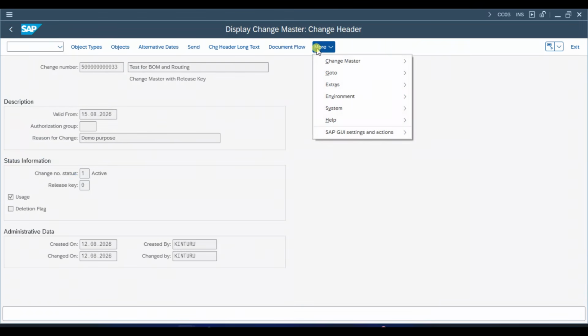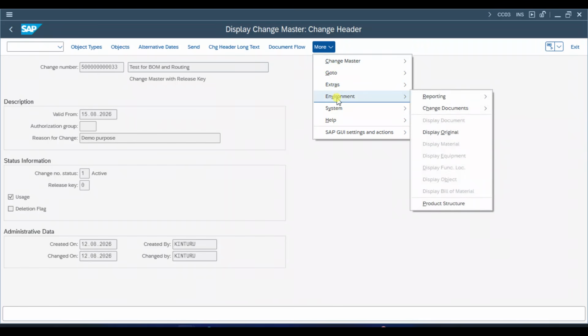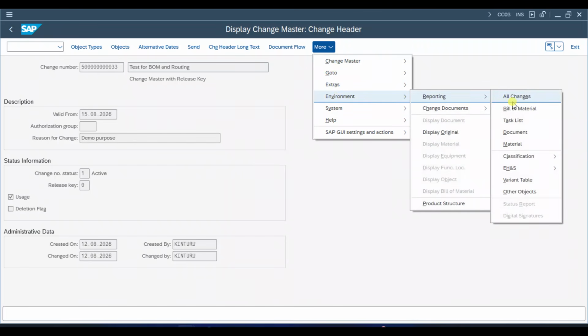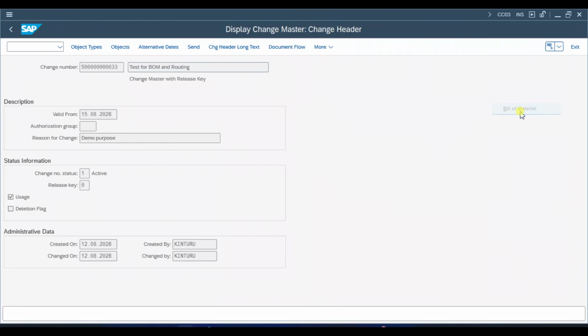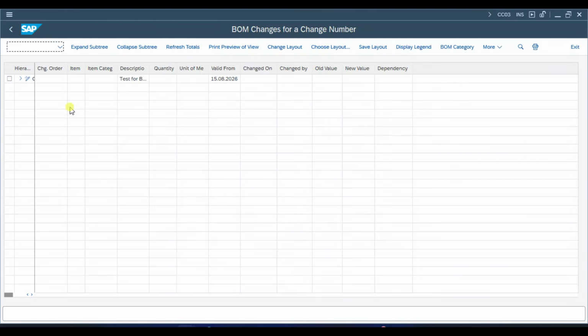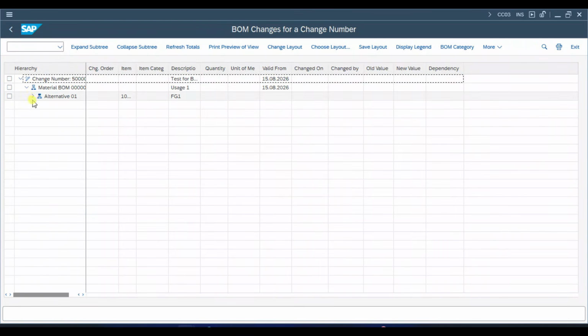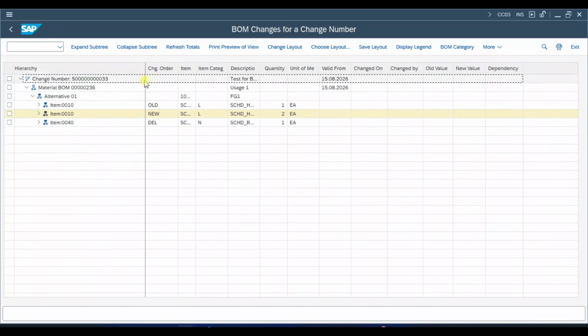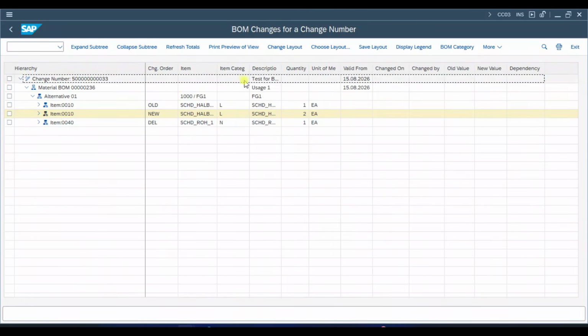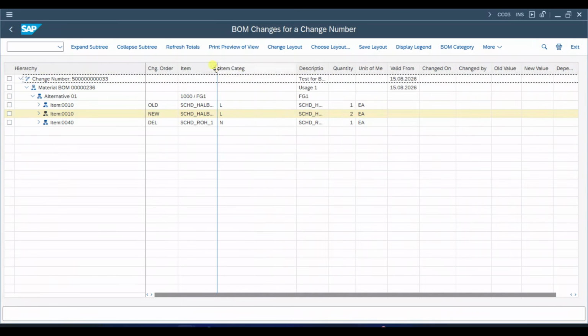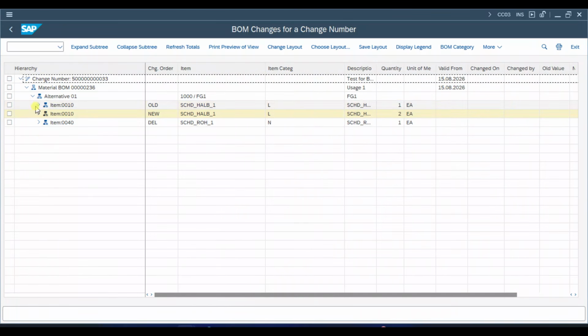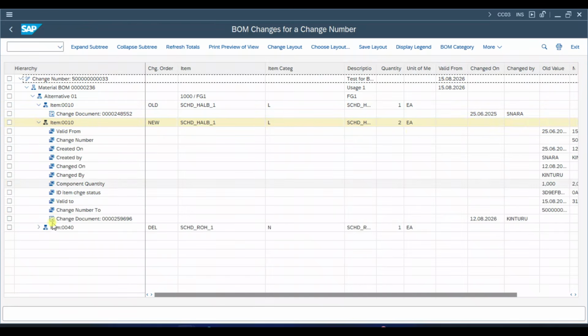And here in the reporting, the same way, if you look at the reporting option for all these options, let's say I choose the bill of material. So here in the log, I can see that. I'll just expand this.